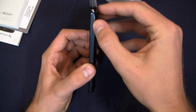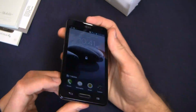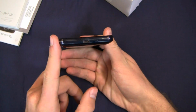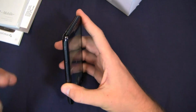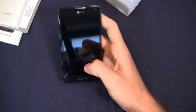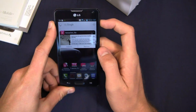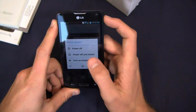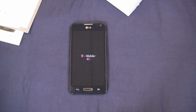We'll move that to the side here, power this sucker up, and on the side you can see the power button on the right spine, 3.5mm headphone jack up top. Oh, it was already powered on apparently. Micro USB charging port, and then volume rocker over on this side, and a couple of stickers as well. Looks like a shortcut button over here on the side, which I'm assuming accesses something. We'll take a look in just a second, but I'm going to go ahead and start it back up so you can see what the boot animation looks like. I don't know why it started up out of the box. That's crazy.